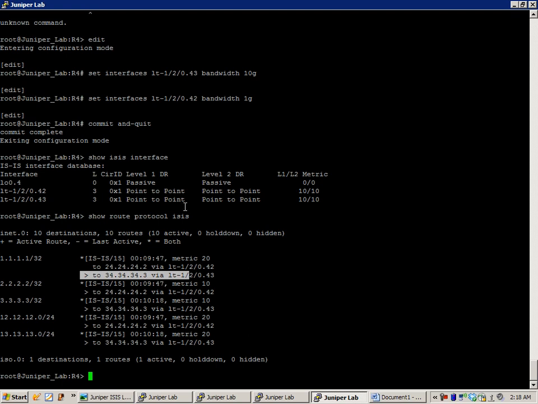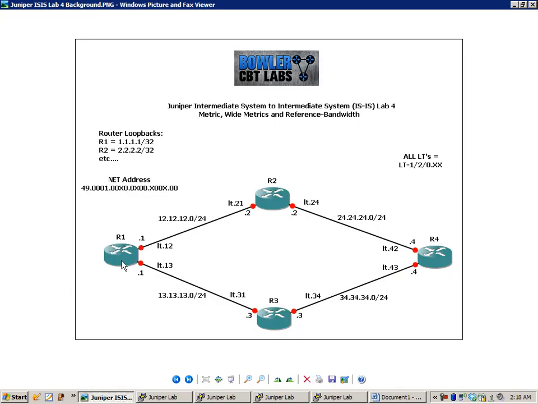So you can see we've got asymmetric routing going on between these devices, router 1 and router 4. Router 1 chooses the top path, which makes no sense because that's the 1 gig path, and router 4 uses the lower path to get to router 1's loopback, which does make sense because that's the 10 gig connection.